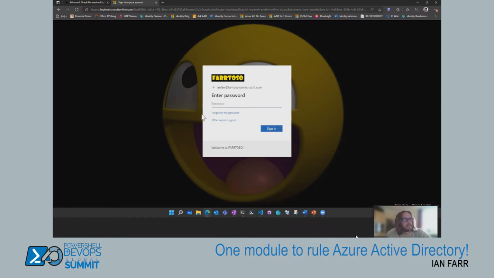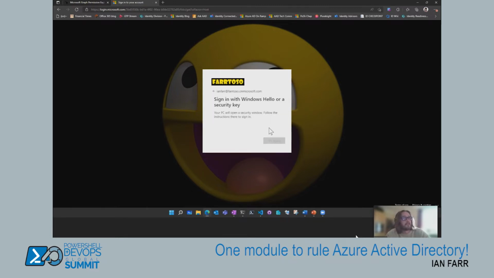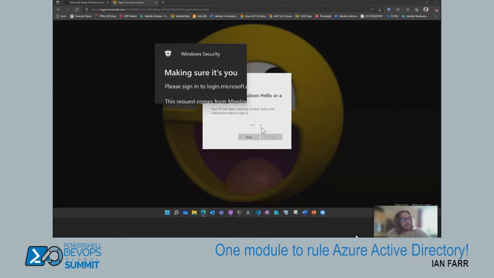Okay, so last time I signed in, I didn't use the FIDO2 security key. It usually would take me straight to it, but actually this time it hasn't. So I'm going to choose other ways to sign in. And you see here, I've got other options. So I've got use Windows Hello or security key. We've recently added the ability to sign in with a certificate, CBA, but I'm going to click on this. And now it begins the flow.